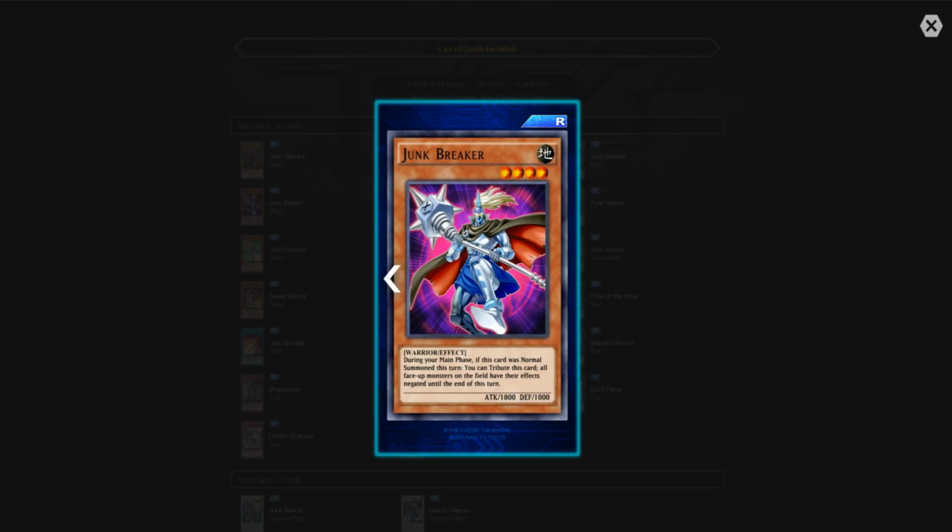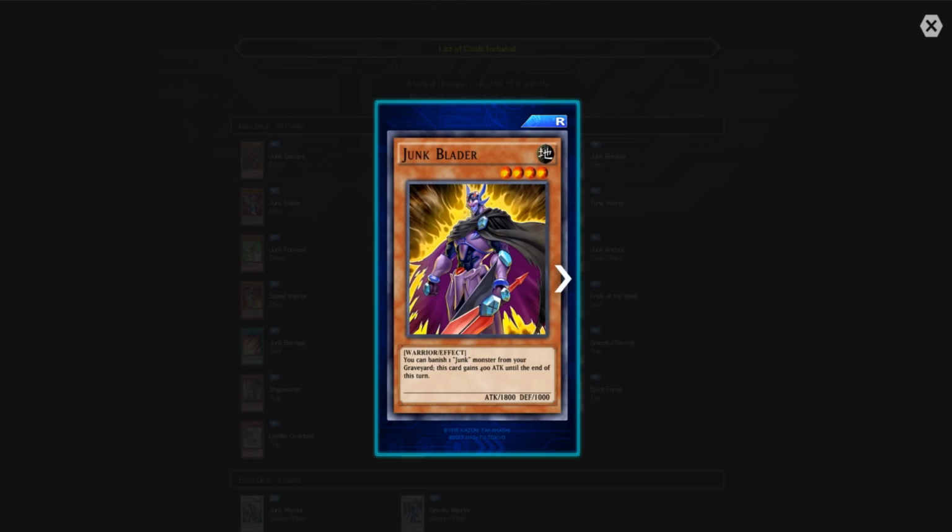So I don't know. We'd have to see how the meta shapes up, but that could be pretty cool, especially if Bell Phoenix becomes a problem for the foreseeable future. I don't know if that deck gets affected too much yet. We haven't looked into the main box yet, but it could be a thing. We'll see. All right, go on to the next card.